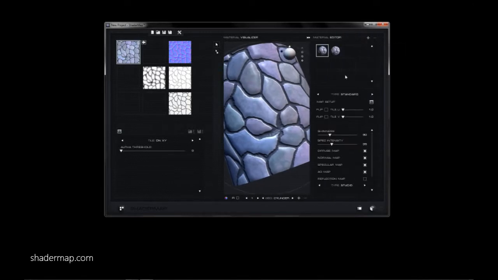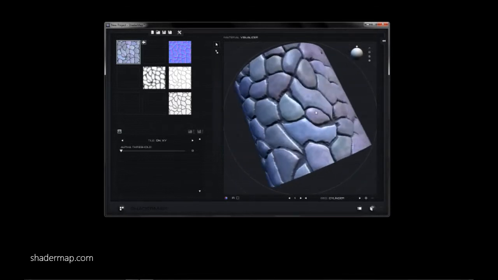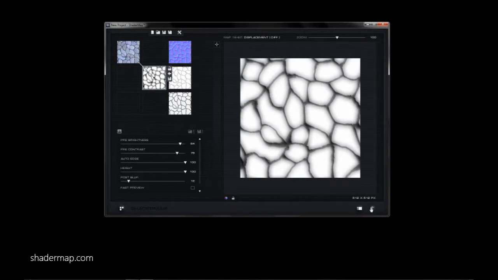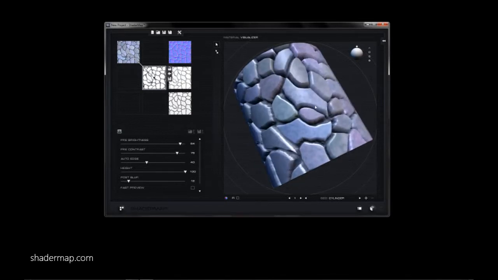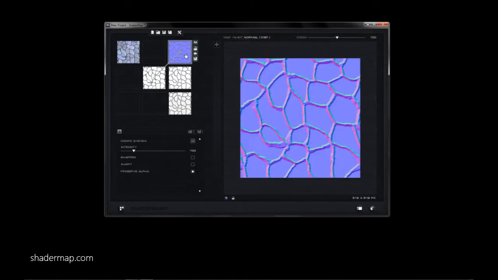And if we open the material editor, we can drag the parallax offset shader onto our cylinder and see the results of the displacement map in real time. If we decrease the amount of auto edging on the displacement, which controls the smoothness along the edges of the displacement, we can modify exactly how crisp the displacement appears, and this affects the normals as well.